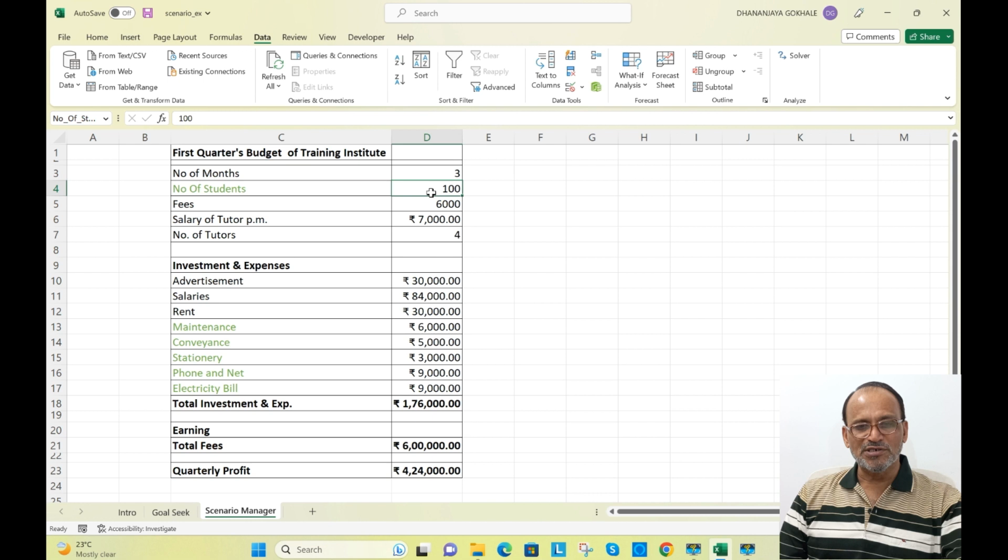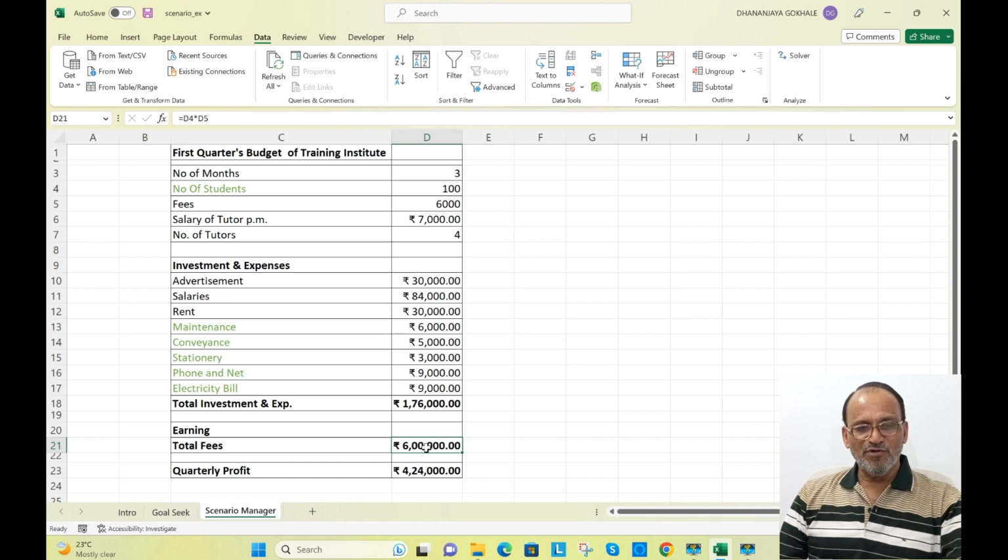Similarly, number of students is the most important thing, but which will vary from month to month, right? So these have been colored in green. Once again, let me repeat, these are the variables. Now, all my expenses amount to 1,76,000 and my earning amounts to 6 lakhs as per the assumed number of students of 100.